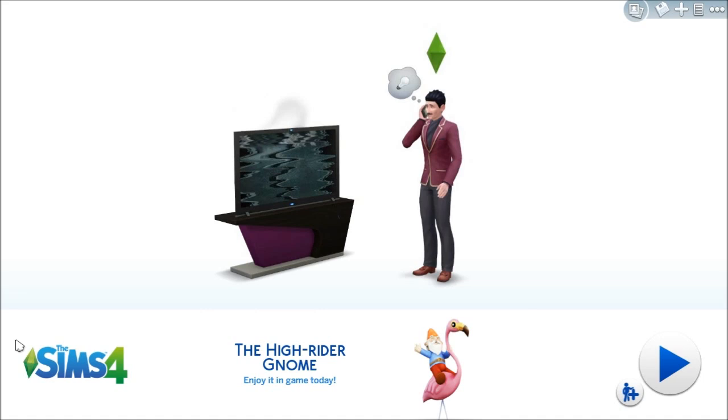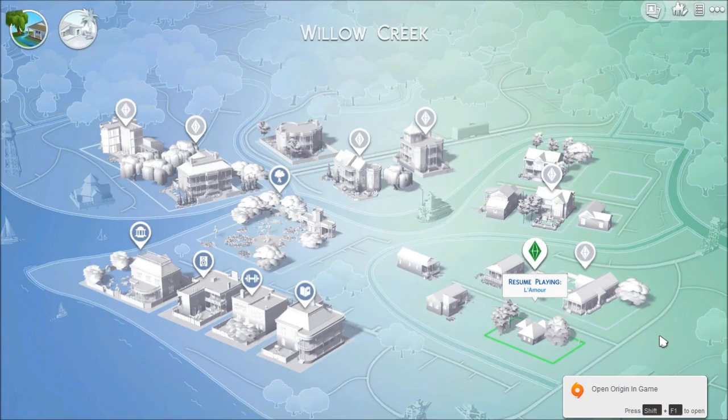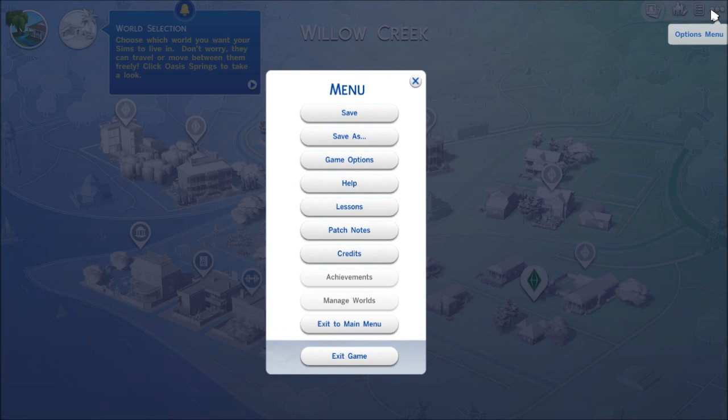So if you guys watched my first look into The Sims 4 videos that I did, part 1 and part 2. Oh, this isn't the right thing, is it? Let me go ahead and fix this because I don't remember how you do it. Hold on. This is not how you do it. This is awkward. Options menu. Exit to main menu. Exit. This is awkward. Sorry about this. Okay, I do new game, right?